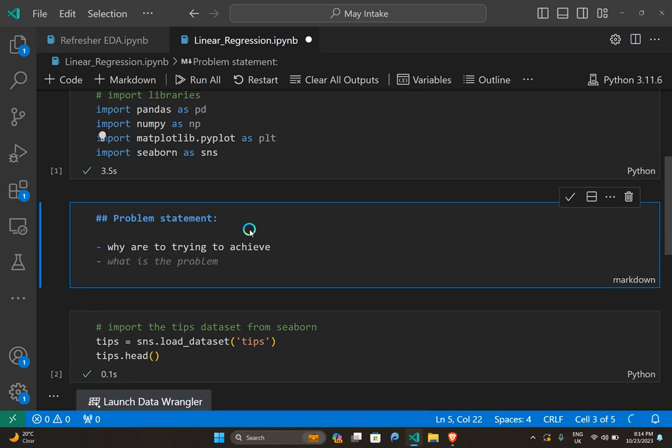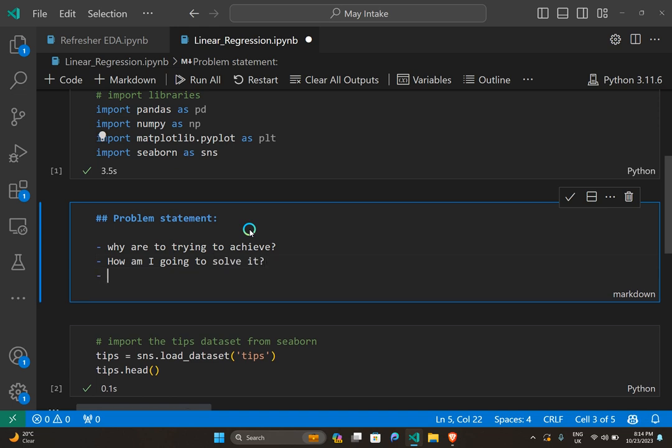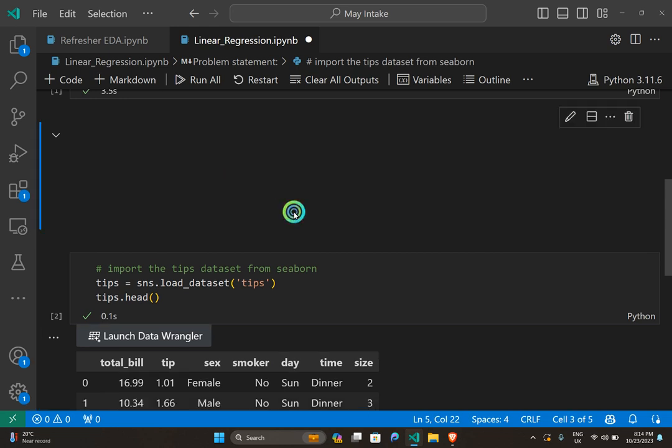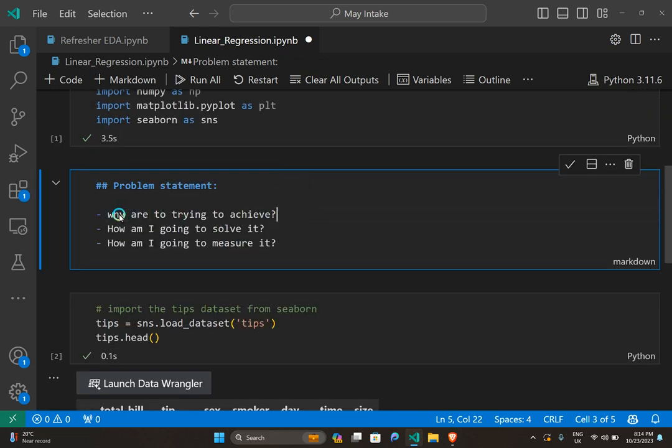Once you've answered that question, you also need to ask yourself, how am I going to solve it? And then how am I going to measure it? Those are the four things you need to look at. So the first thing is why. The first thing should be what are you trying to achieve?